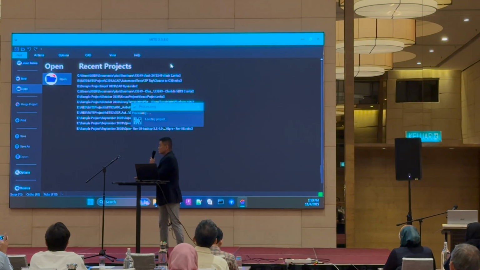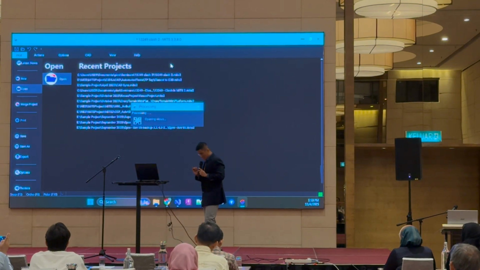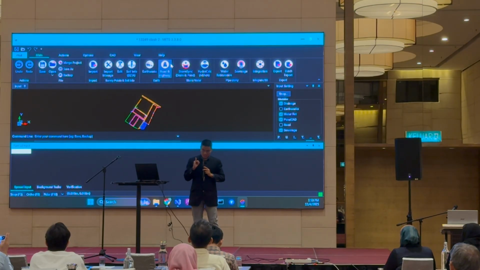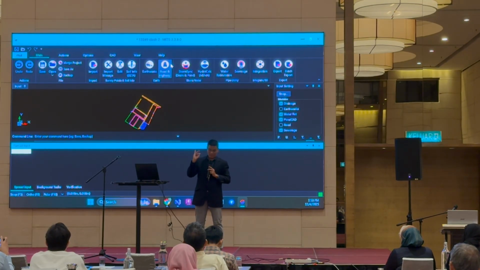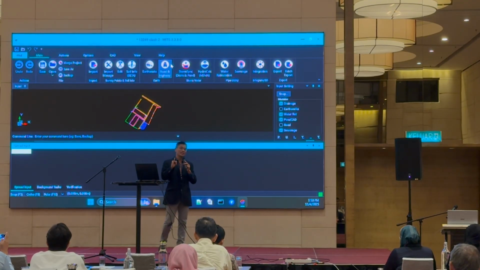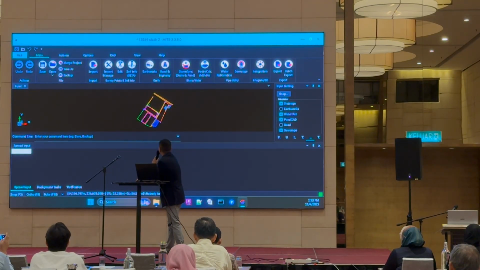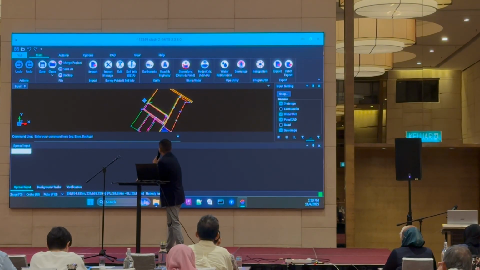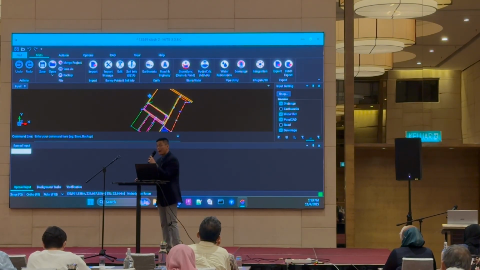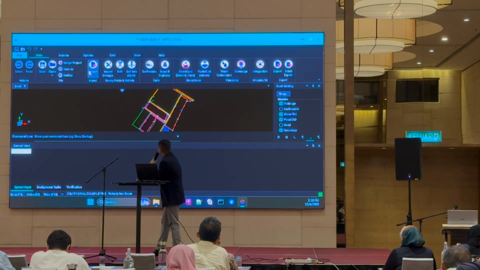Basically, this is a feature that we implemented in the 3D view and also in the clash analysis. I just want to show you how you can verify that the results are consistent now. So this is a project here. We have some utilities, some network pipes, and some network structures.